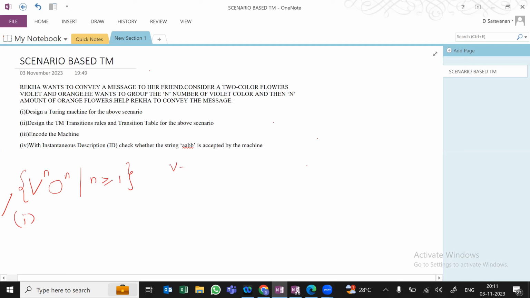I'm going to consider the violet color flowers as A and orange color flowers as B. As we all know, a Turing machine uses a memory called a tape, and the tape contains an infinite number of cells, and all the cells by default are filled with blanks.